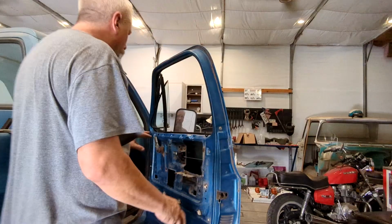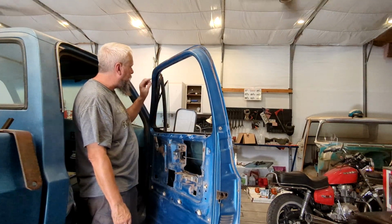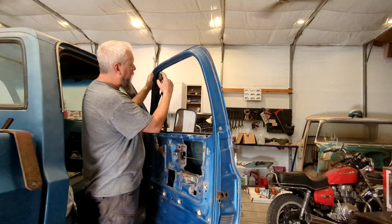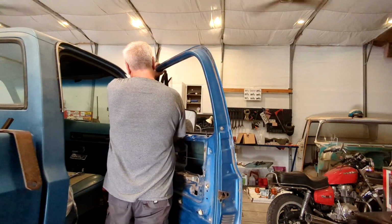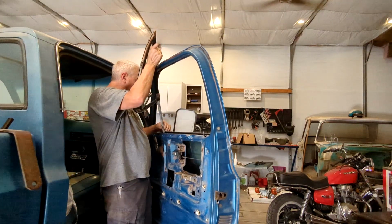I don't know, it's like geometry, you know, and I don't think I took geometry in school, so I'm screwed. I'm messing around with that, trying to figure out the geometry, and I was able to slide the window back quite a bit. So I thought, let me try this again, and it just kept hitting something, like I thought it was the window before I took all this out. And it was just the tip of the wing window. And the angle looks like I probably could have just gotten it out without the window coming out. So, sure enough, I could do it, without taking the window completely out, at least.